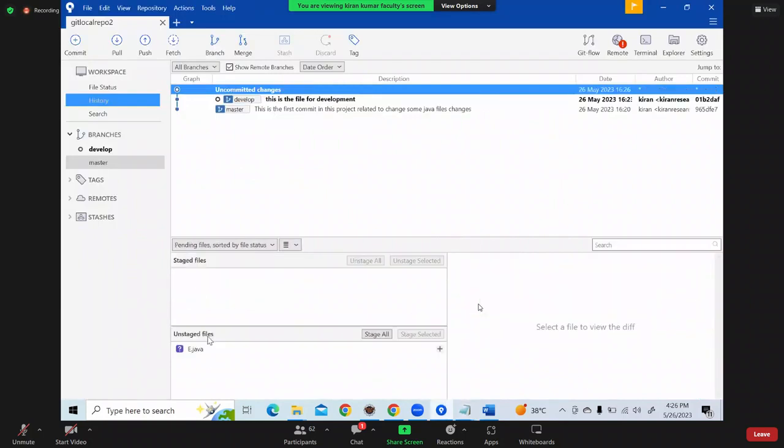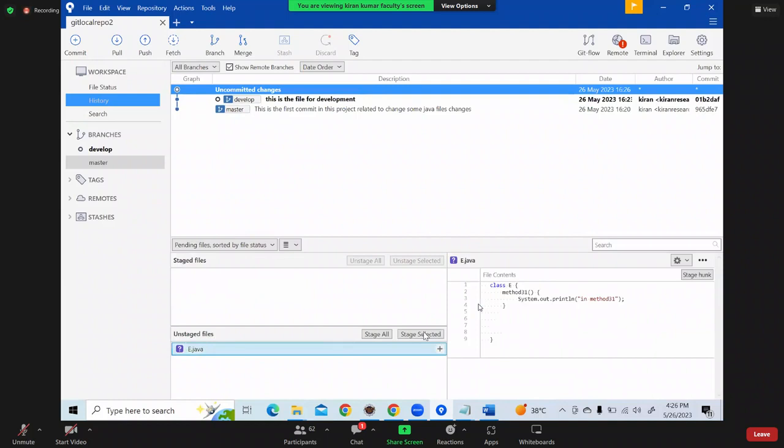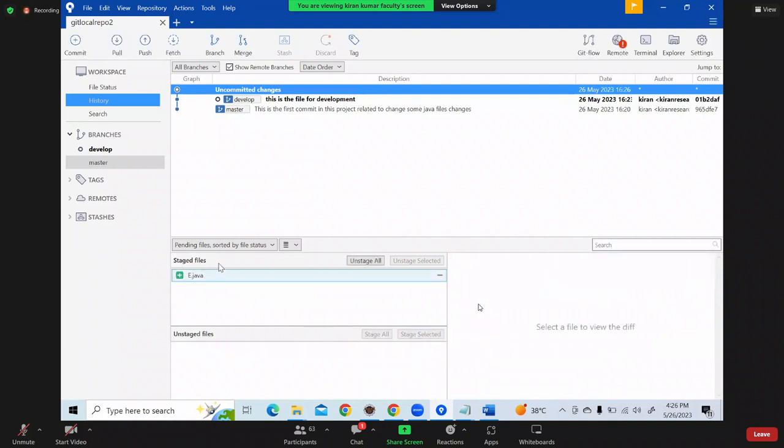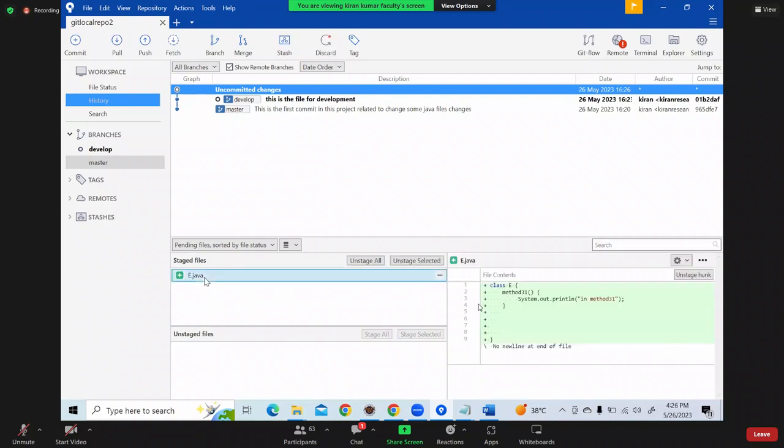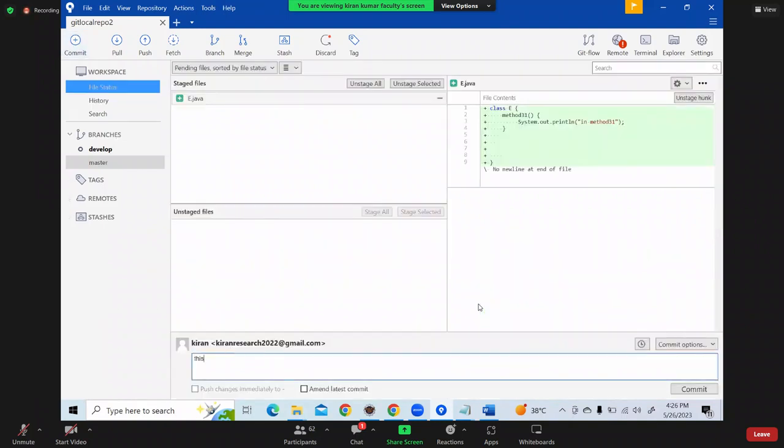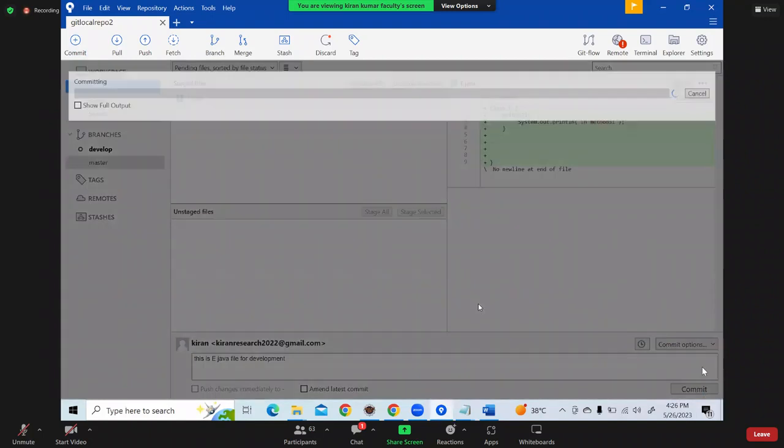You see here at the bottom, you can see unstaged files E.java. Now, equal to the git add command, you just select this. It will move to staging area. Now from staging area, I want to move to commit area. So now just click on commit. Give the commit message, right? And click on commit.